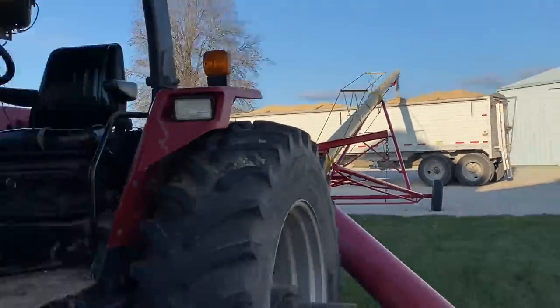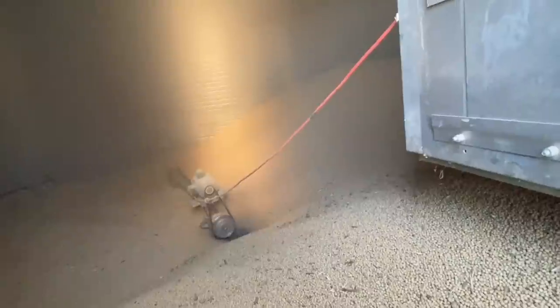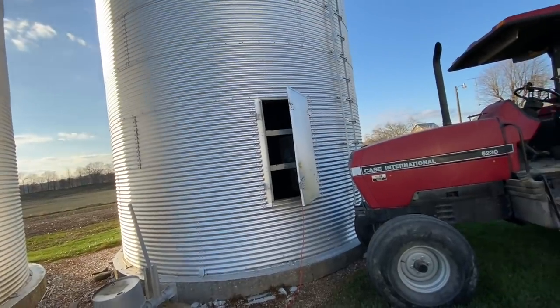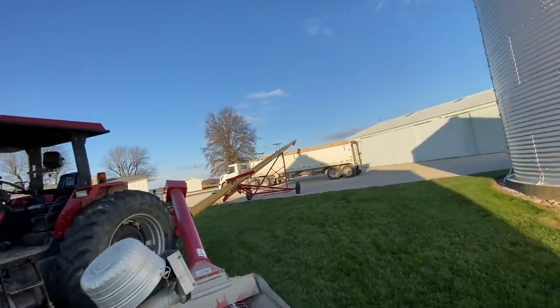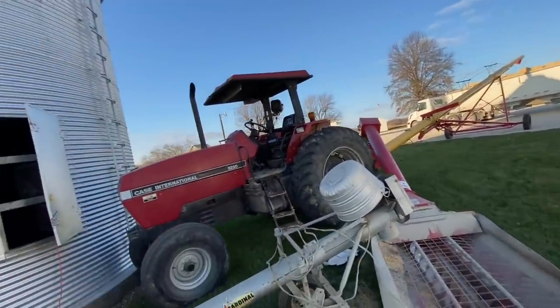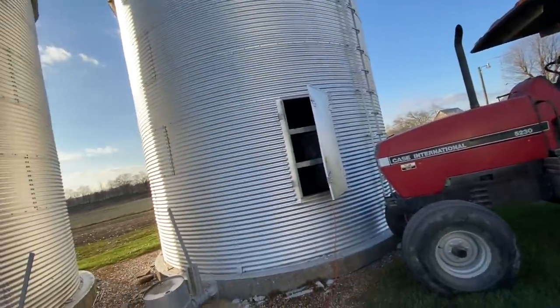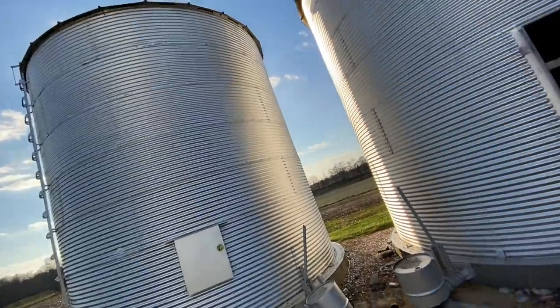Almost there. We're well over half swept out. So, little bins, it doesn't take long to get empty. Well, we didn't quite get the entire bin on the semi, but we definitely got the semi full. So, come back in the morning after we take that down to Newburgh and pull the rest of this out and get started on that bin.